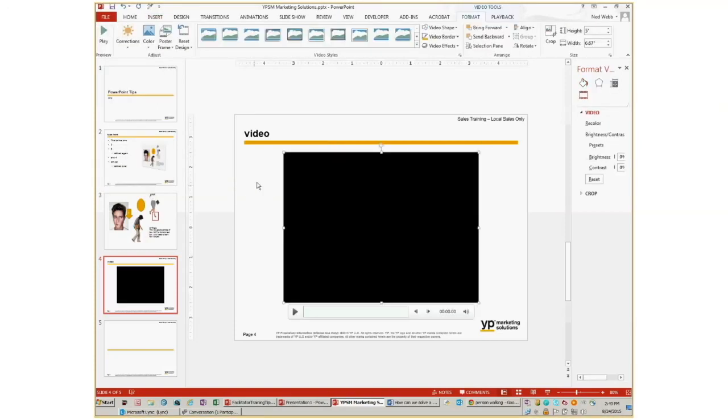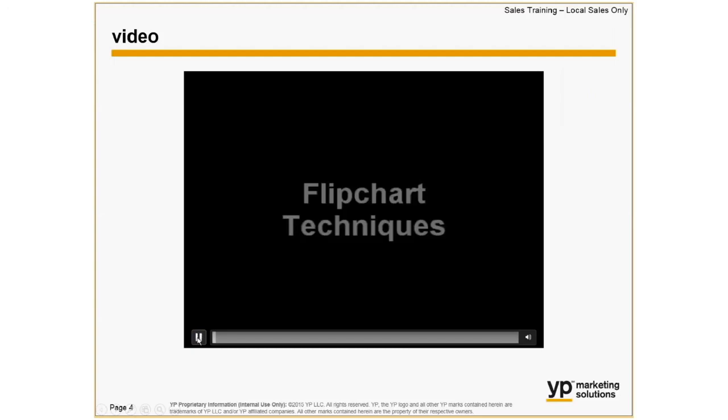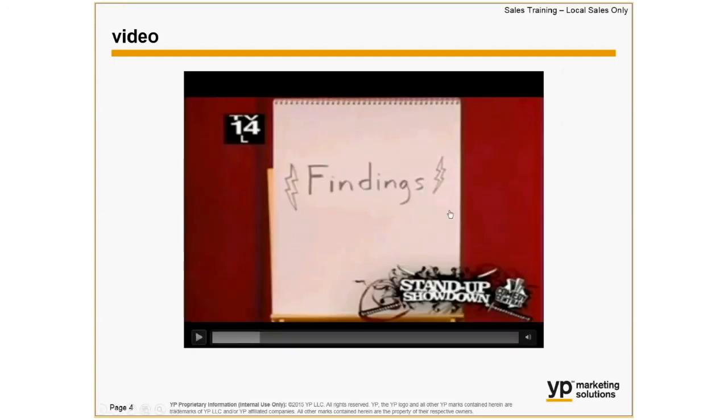So the nice thing about adding a video when you have the video on your PC is that it makes a very clean, typically non-stopping type of video. Most of the time when you have trouble with it buffering and stopping in the middle of a presentation, it's because you're getting it off the net, or off the network drive, or from somewhere other than your actual PC, and that's what causes you problems from time to time. So if I start this presentation right here with Shift F5, then you'll notice that it's got the little play button, and it really works very well.